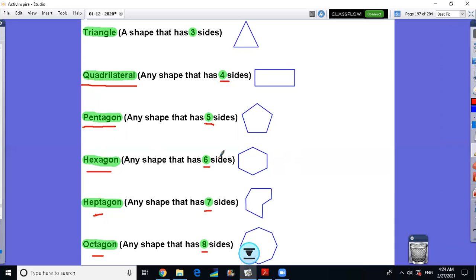Mister, do they have to look like this? No, no, no. You can just count the sides. Here is 1, 2, 3, 4, 5, 6, 7. 7 sides, so it is called heptagon. If all the 7 sides have equal lengths, that means it's a regular heptagon, which means all the sides are equal and it has 7 sides.